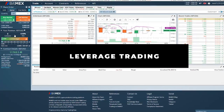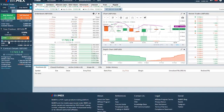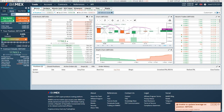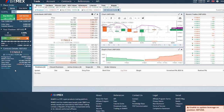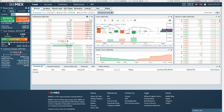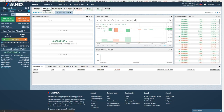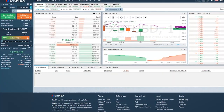Leverage is something you can use to increase the quantity that you are trading with. For example, if you have one Bitcoin in your wallet, you can actually trade with 100 Bitcoin if you use 100x leverage. But you need to be careful with leverage, because if you use high leverage, your liquidation price will be much, much lower than if you use 1x. Bitcoin has 100x leverage, Cardano has 20x, Bitcoin Cash has 25x, and all of those coins have a little bit different leverage, so bear this in mind.